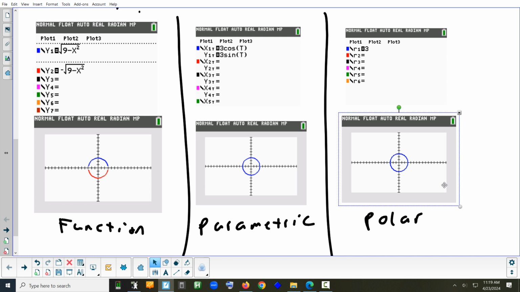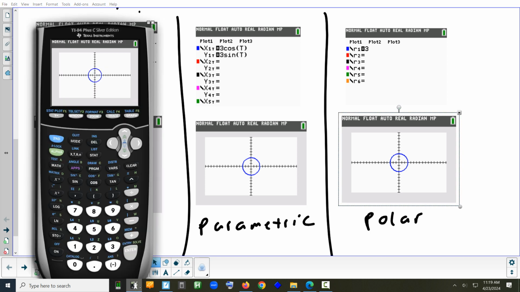But this is the one we're going to focus on today, which is polar. And we don't even really get into graphing on the calculator. All we're going to do is get into converting points. Like how do we convert single coordinates? That's all we're going to do. But I want to show you a couple graphs that are kind of neat in polar.